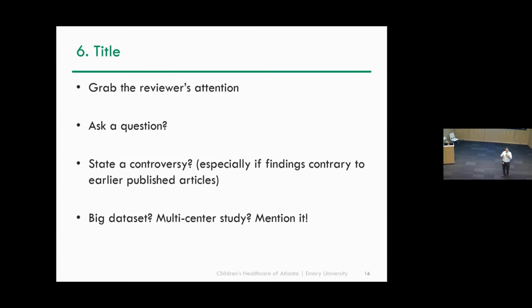Whereas with papers, many people will scan the contents. You want your keywords there, but it's not as urgent to have something stand out. A lot of times these will be the same, sometimes different. So things that I like for abstract titles: ask a question. If you have an interesting question there, you're going to conferences to learn. So is there a question that people have that you've been asking in your work? I'll give you examples. State a controversy, even if it's totally contrary to other published findings.